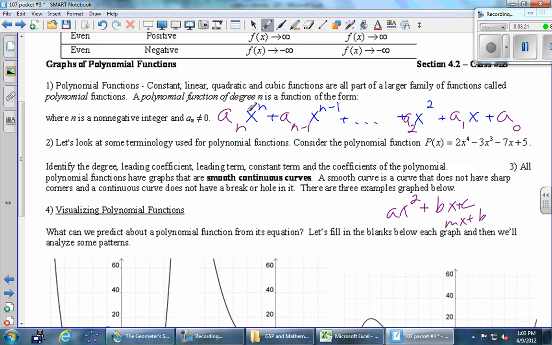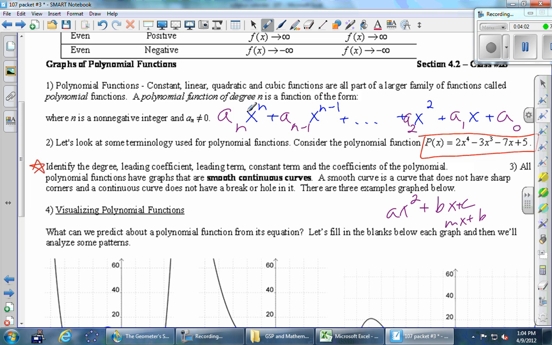So don't get lost in all the symbols and everything. I'd like you to be comfortable with looking at something like that. That right there is a polynomial. You can see the coefficients. You've got 2 and -3 and -7 and 5. Those are just the things we're calling the A1, A2, and A3 up above. So what we're going to do is identify a lot of stuff about that polynomial function. So right here is all the vocabulary we're interested in: degree, leading coefficient, leading term, constant term, and the coefficients. I don't know what happened with my formatting. Somehow I missed this, but that number 3 should have been several lines below with some blank space for you. Apologies. So let's go ahead and see if we can squeeze in some of this information.